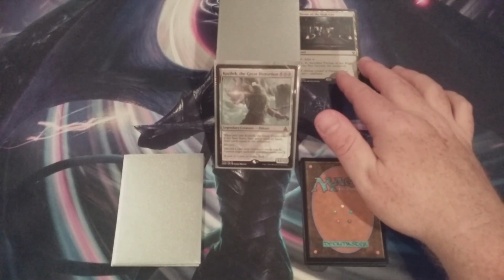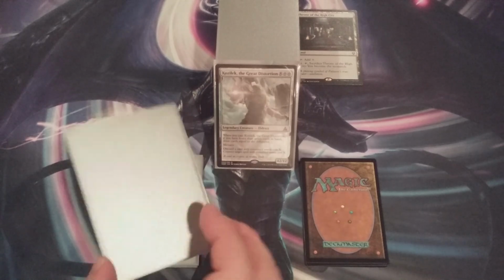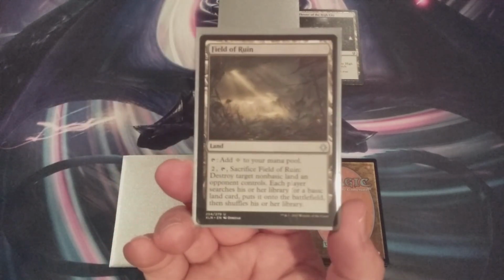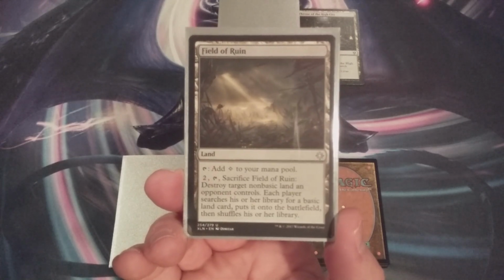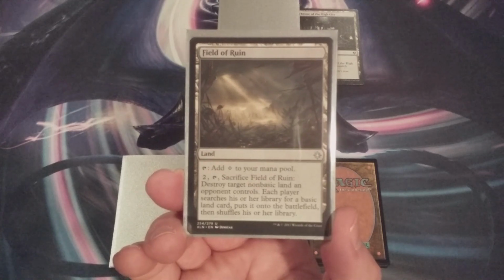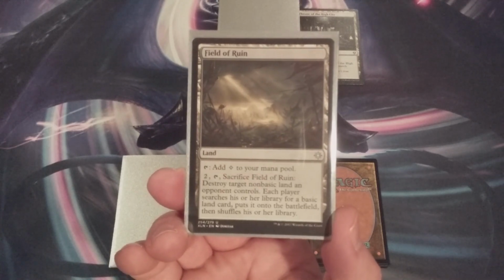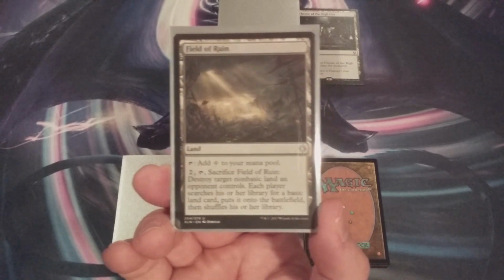That screams card advantage. With Throne of the High City going into the 99, the land it's going to replace is Field of Ruin. Field of Ruin is a land that taps for a colorless mana, or we can pay 2 generic mana to sacrifice it to destroy target non-basic land an opponent controls. Then each player searches their library for a basic land and puts it onto the battlefield.